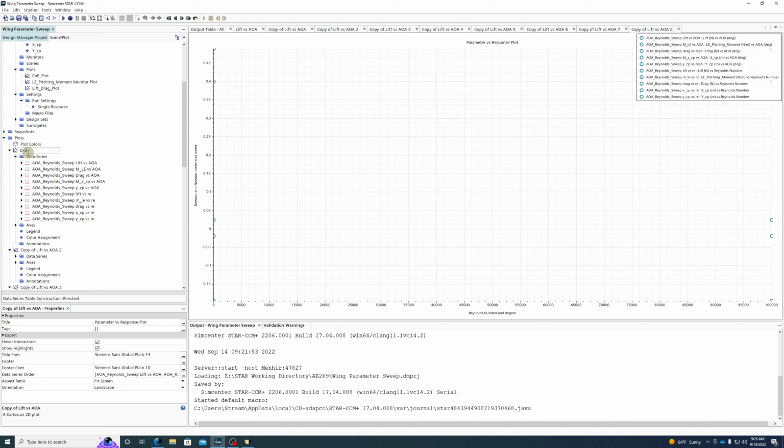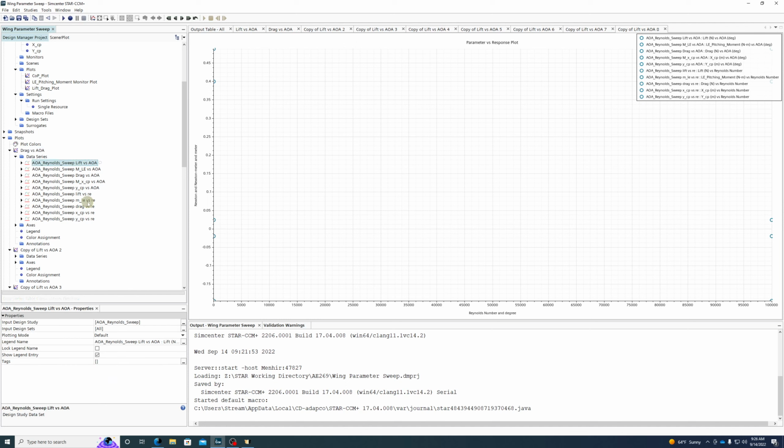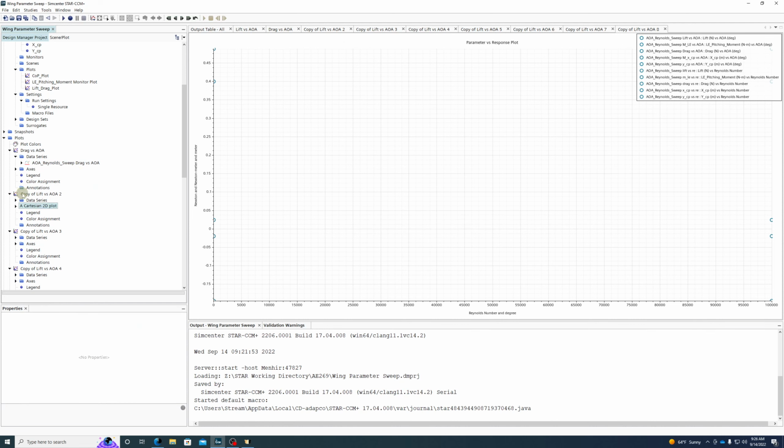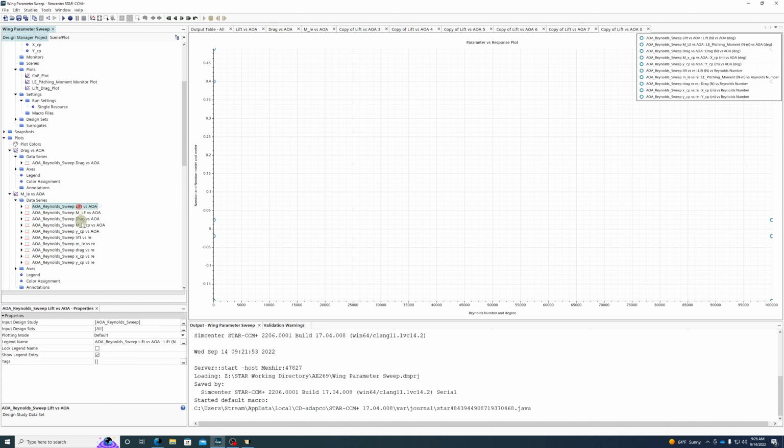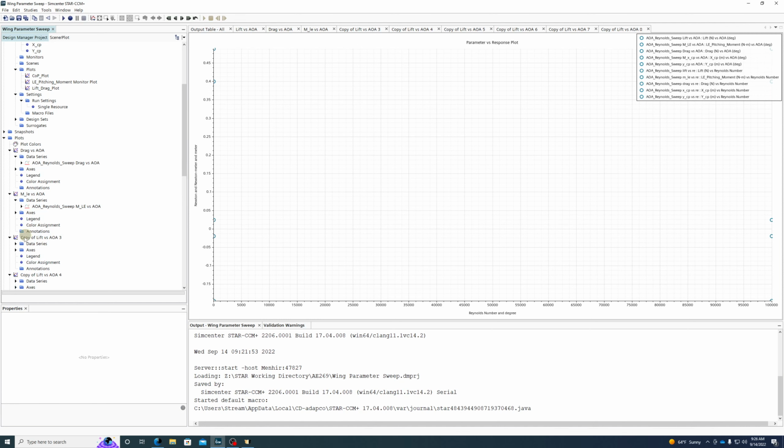A little bit tedious, but drag versus AOA, and I'm going to delete everything that's not drag versus AOA. This is going to be moment leading edge versus AOA. I'm going to delete everything that is not moment about the leading edge versus AOA.